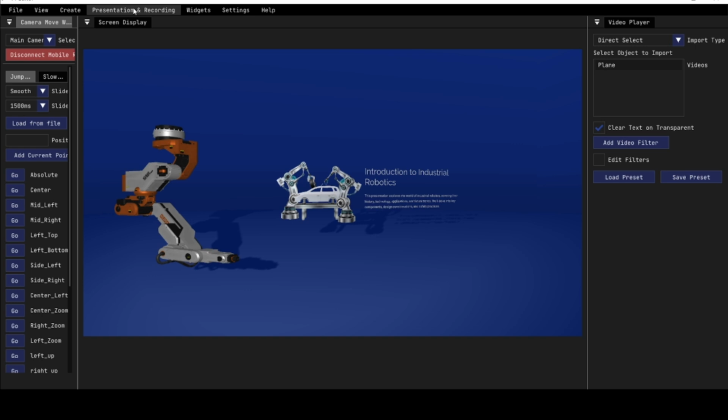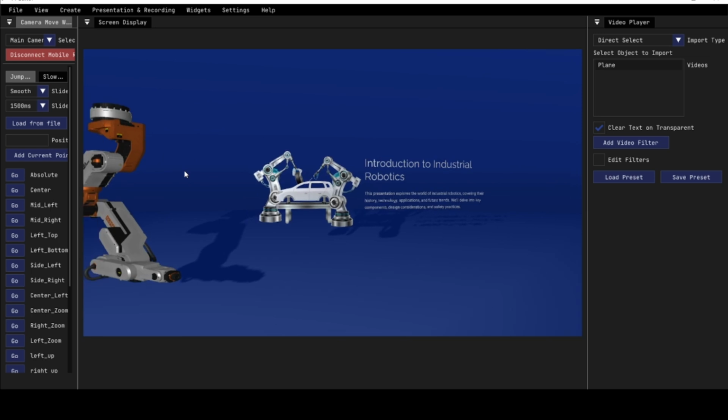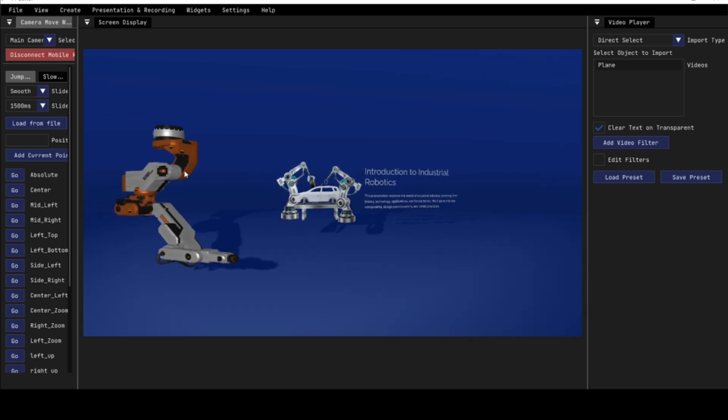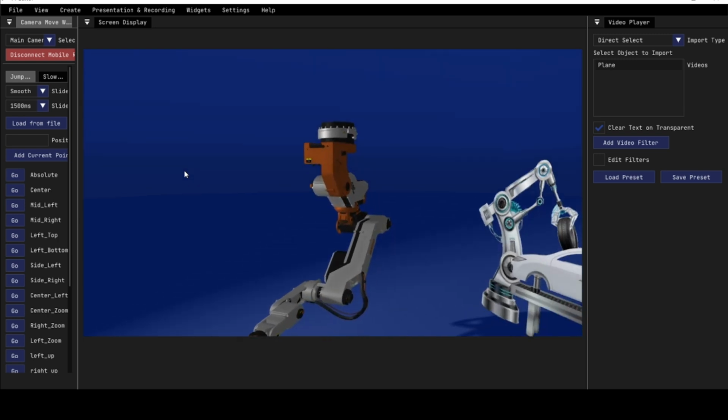So today I'll be concentrating on one of the use cases customers asked us, which is showing bigger machines like a robotic arm or exclusive machines for teaching, which are kind of hard to get by in real. So in this presentation, you'll be seeing about industrial robots and its applications in short, and you will also see a model of an industrial robot. Okay, let's go into the presentation.